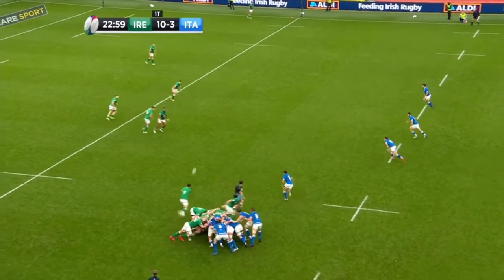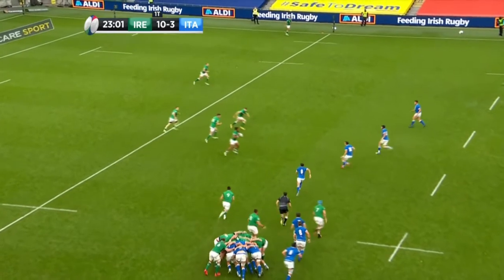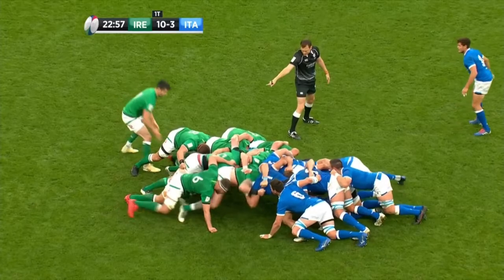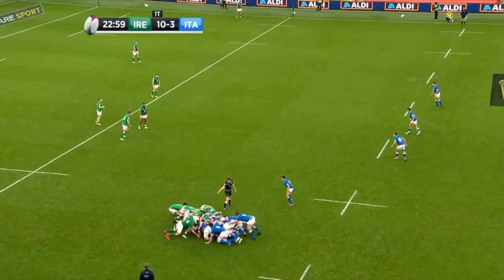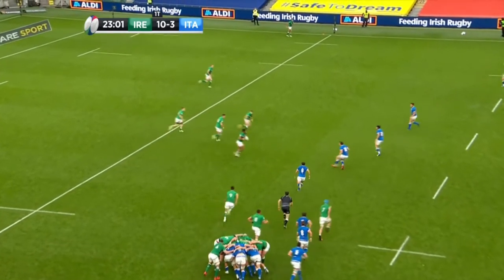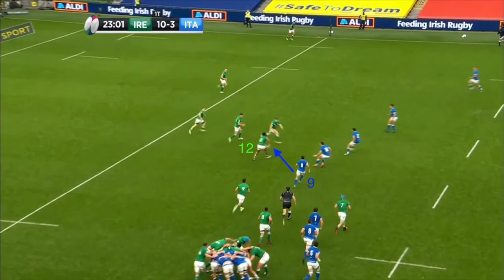Aki then makes a poor attempt at taking the ball to the line, barely engaging even the Italian defensive 10, let alone the defensive 12, thanks in part to the initial push from 9. Those initial three factors, plus the poor effort from Aki, all combine to mean that starting with the scrum half, Italy can initiate the domino drift defensive push.